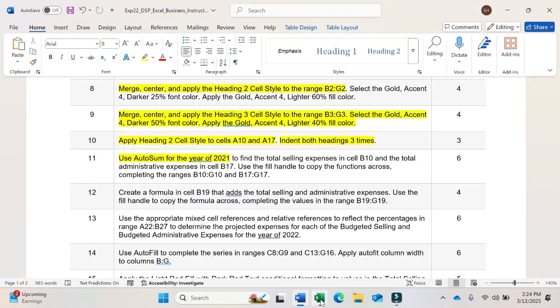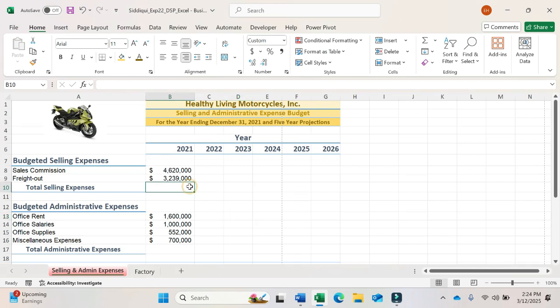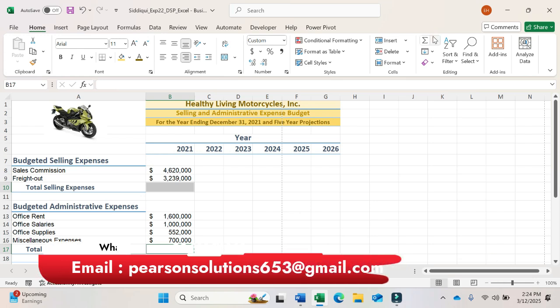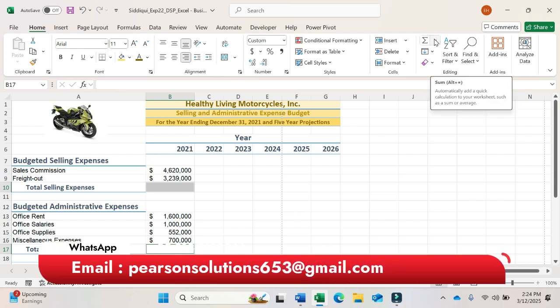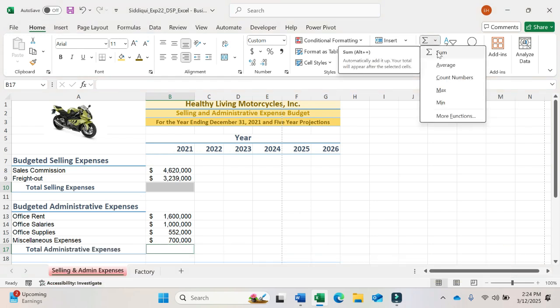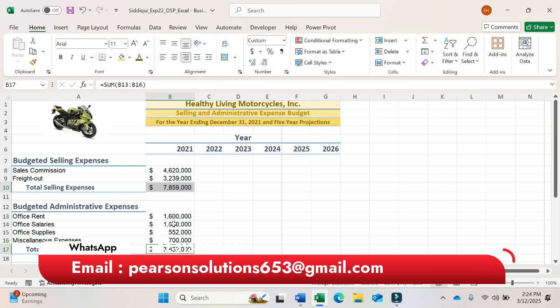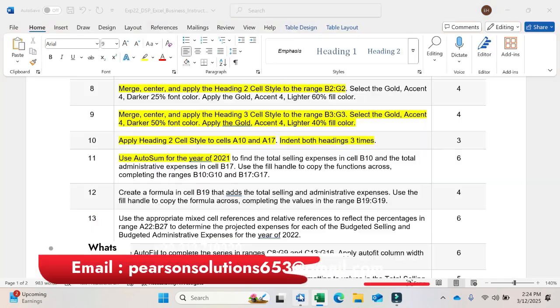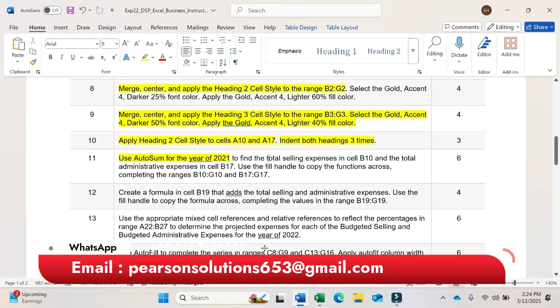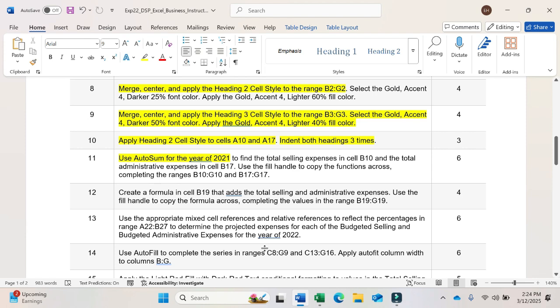I will select both of these 2 cells, B10 and B17, go to the Home tab, then under the Editing group click the down arrow and just click the Sum button and it will be calculated. So the total selling expense and total administrative expense in cells B10 and B17 is calculated in the year 2021. So this is how to do this step.